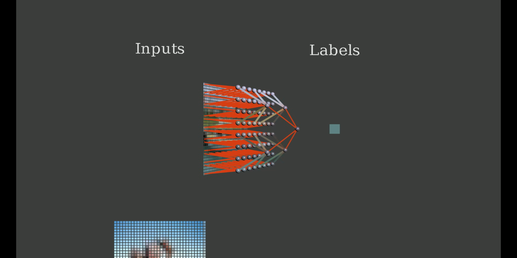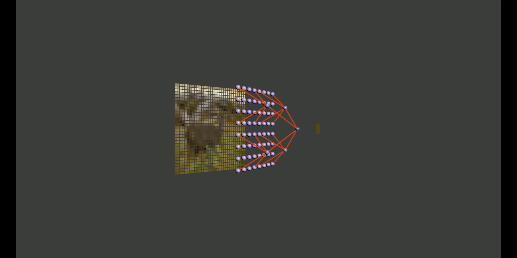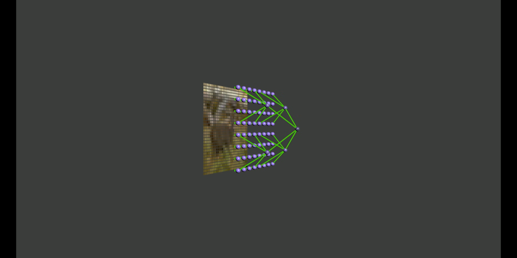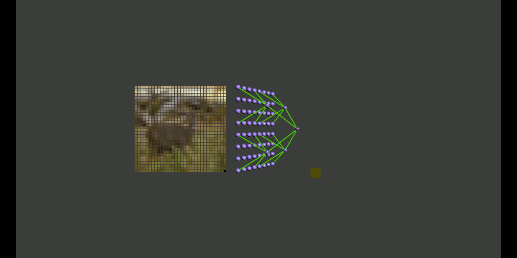And we can use the value predicted by this neural net to complete images which are missing the bottom right pixel. Great, so we can complete images with one missing pixel. What about two? Well, we can do the same thing again. Train another neural net on images with two missing pixels, using the value of the second missing pixel as the label, and then use this neural net to fill in the second missing pixel. Now we have an image with just one missing pixel, and so we can use the first neural net to fill in that. Great.